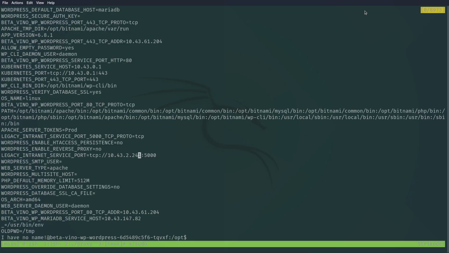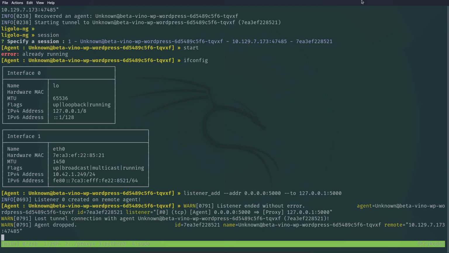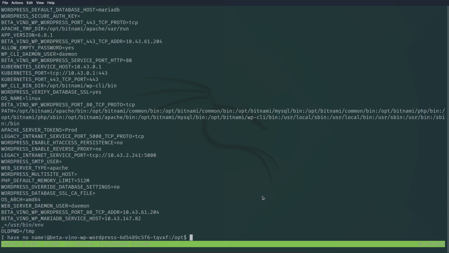So I've tried everything and I still cannot reach that. Ah, okay, so it's on another port, another IP. Let's try and reach that. Fingers crossed. So probably we need to use Ligolo for that specific IP. Probably we will not be able to call that. Let me check. So here probably agent is dropped.